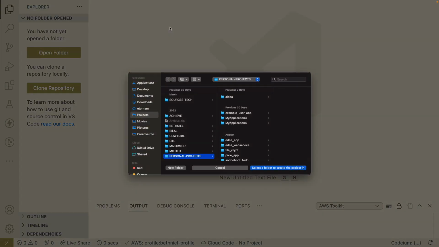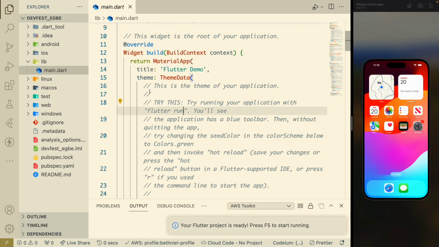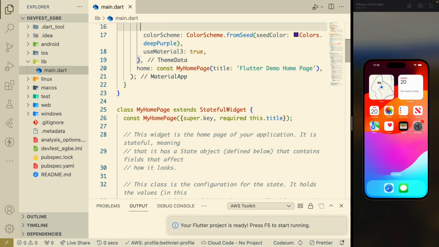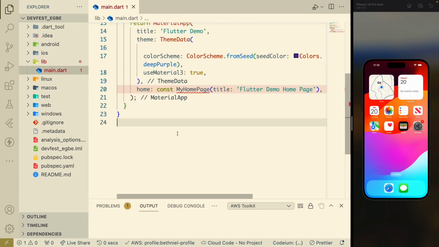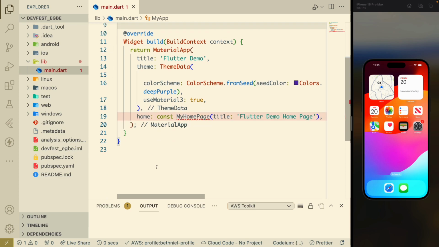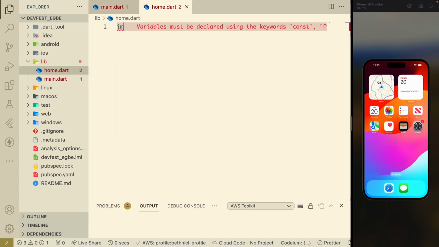I'm going to just call this app. First I need to select where to store it. Then I'm just going to create a new file and call it home.dart.